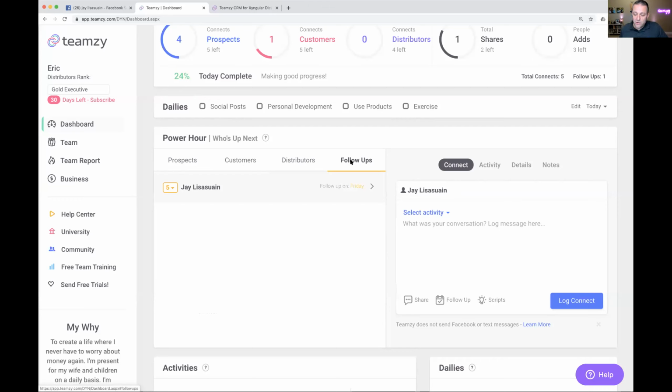Some people will convert in 2 days. Some people will take a year. You keep people on that follow-ups list forever. You just stay in touch with them. Once you've shared with them the business opportunity or the products, you continually connect with them. The other thing that's going to happen is that your customers will come in and out. If you're in touch with canceled customers, they'll come back. They'll come in and out all the time.